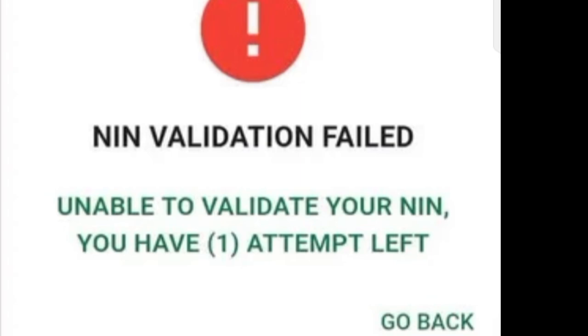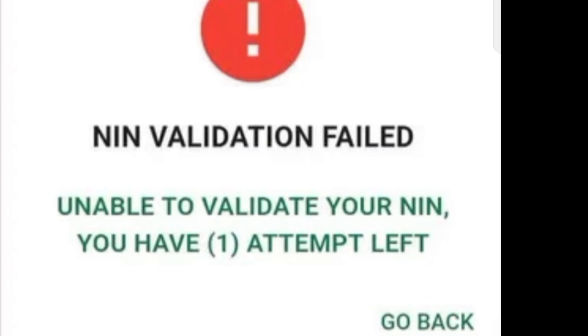I receive calls and messages with this screenshot asking me to help them validate their NIN. When I look at it, I advise them to log in using their previous data, email, and password, which they used to register on the site.